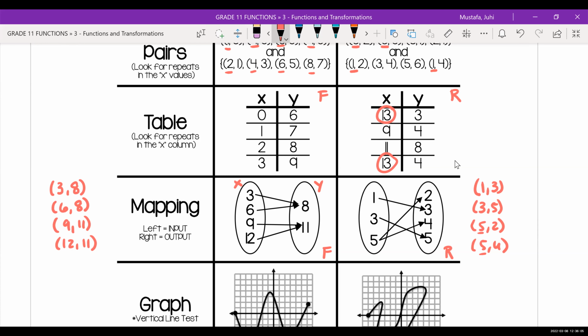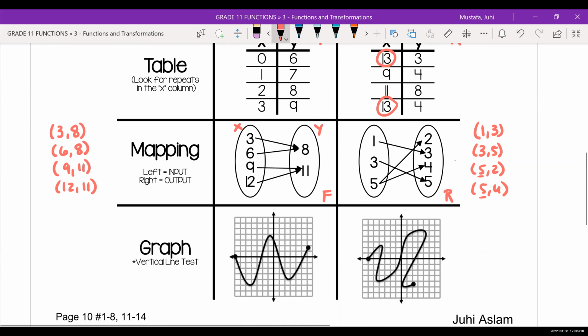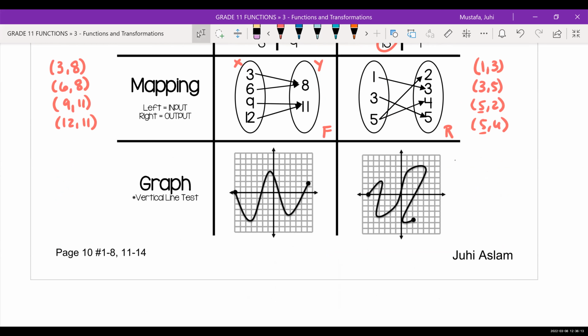When I show you the graph, it'll make a little bit more sense. The graph is the only part where you're going to be looking at it visually, and this is something called the vertical line test. You learned this in grade 10? Some of you might have a little bit. The vertical line test is basically this. Imagine that you are drawing vertical lines through the graph. It's like you're just making vertical lines through many different parts of the graph. If that vertical line passes through your graph only once, then we can say it is a function.